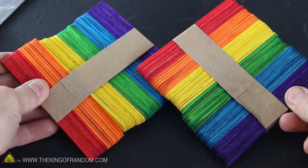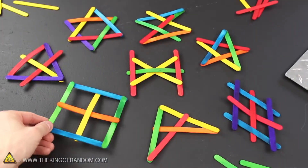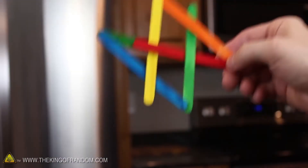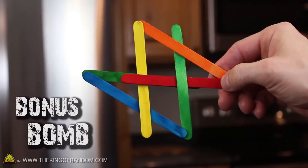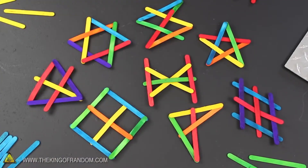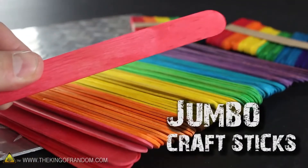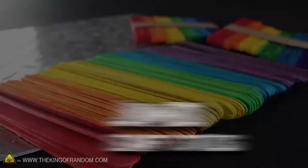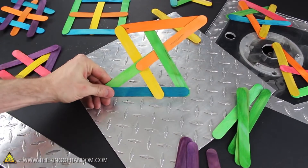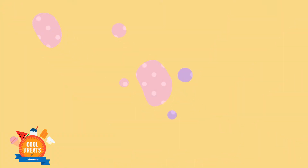Now you know how to use a handful of popsicle sticks to create an arsenal of exploding throwing stars, whether it's just for fun or for defending your empire in popsicle stick warfare. I also used six sticks to build a bonus bomb, but I won't show you how to make it — see if you can figure it out on your own. If you find that regular popsicle sticks are too hard to work with, try using jumbo craft sticks or tongue depressors instead. They're actually a lot easier to use and might be more intimidating to your enemies. I've got to admit, that's pretty cool, and I may have to try some of those myself!